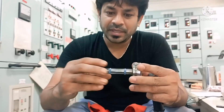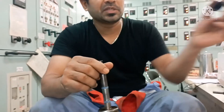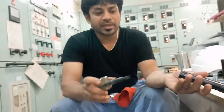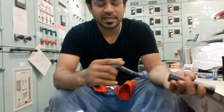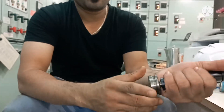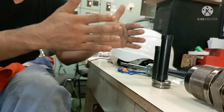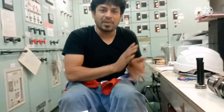After mounting this, you need to compress it. For that reason you have this tool — this tool is called the compression tool. What you need to do is just ensure there is no dirt inside it, then just press it and keep it for some time. That's all. Keep it for some time and that seal will get compressed. And when you mount it in the puncture valve, it will go smoothly and won't damage the seal.